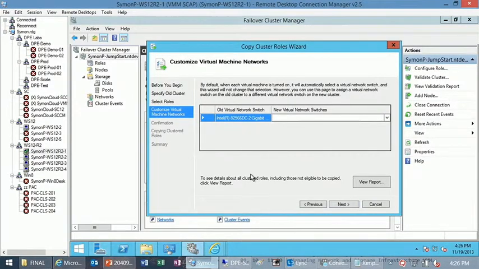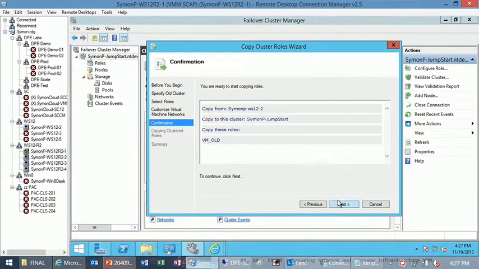I may have two different virtual network names. So if we detect that the virtual network on your old cluster is not the same as your virtual network on your new cluster, we actually give you the ability to remap the names of your network switches. And what this will do is update the configuration file within Hyper-V, providing it with the new virtual network name so that we can make sure that it's going to be successful.